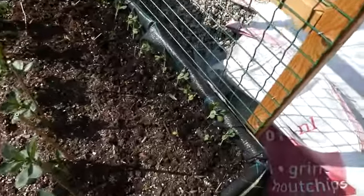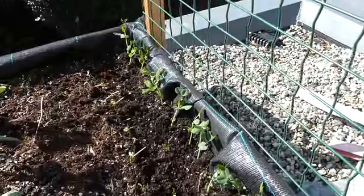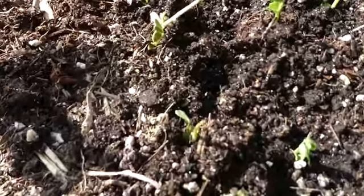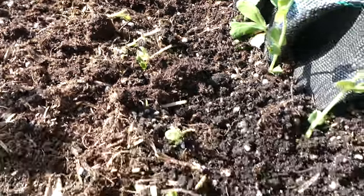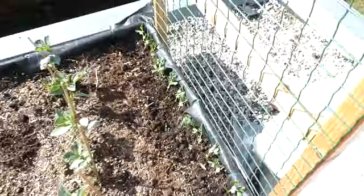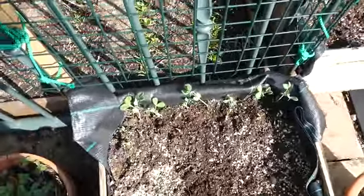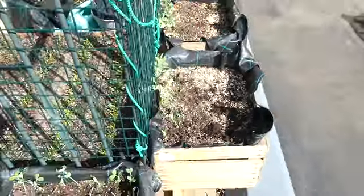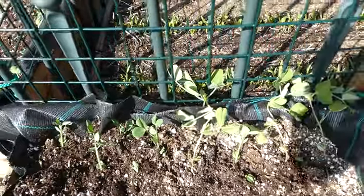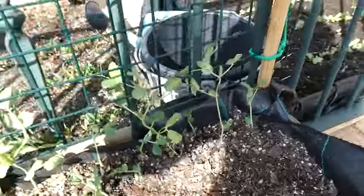So as you can see, I have replaced most of the pea plants. Almost all of the pea plants are new ones in here, and I left the shoots from the roots from the old plants. I left them in there to see if maybe they'll also grow into full pea plants. And yeah, same over here. These are almost all replaced as well. And for these two there were still some of the pea plants which weren't totally destroyed by the weather, so I kept them in there and put some new ones in between.